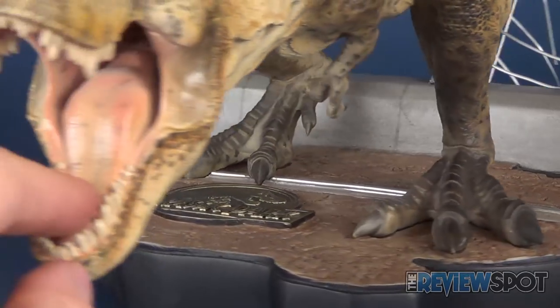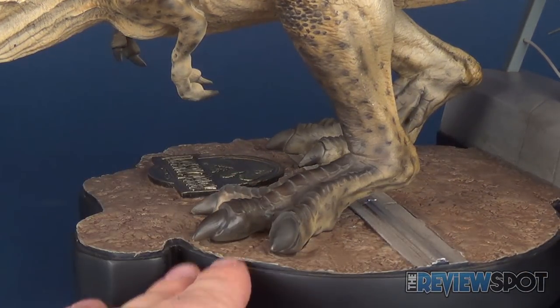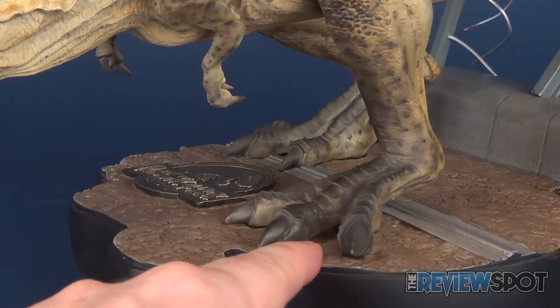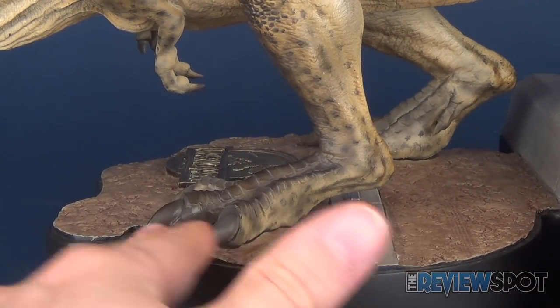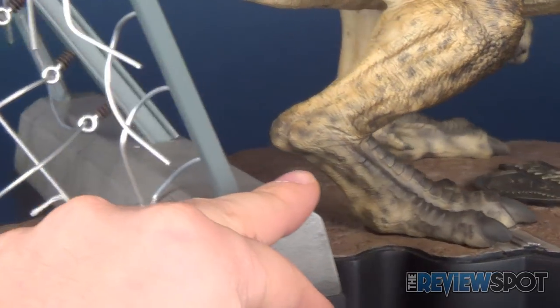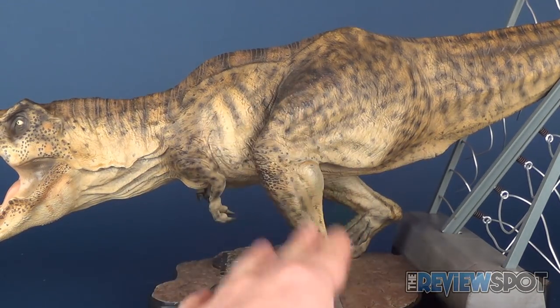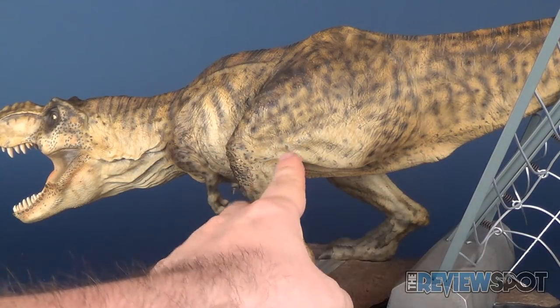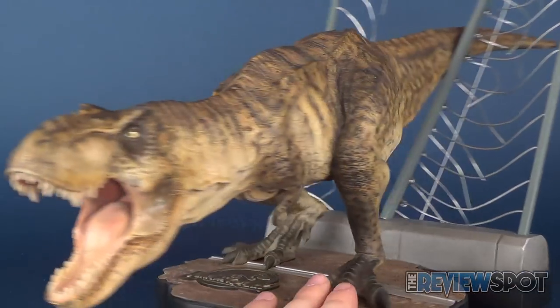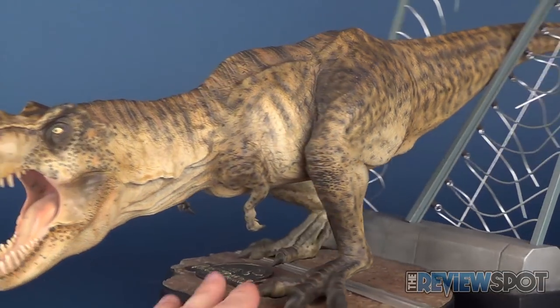There's the female T-Rex's legs and feet planted very firmly into the display base. Again, lots of color, but if they had only incorporated some wetness, just a little bit of a sheen, especially on the claw portions here - you would imagine this section right here would be kind of caked with mud. It doesn't really read that much in the actual feet and toes. The back ankle portion of the foot has loads and loads of this airbrushing. I love how it's got the striping around the back. It kind of almost reminds me of a frog texture, where a frog would have varying degrees of splotches and blurred textured shapes making up the body, very much like this T-Rex here.